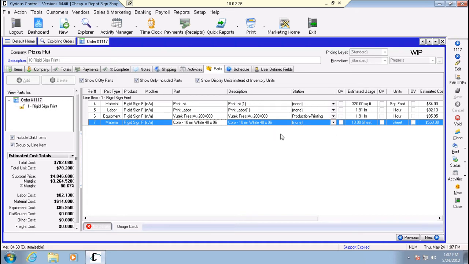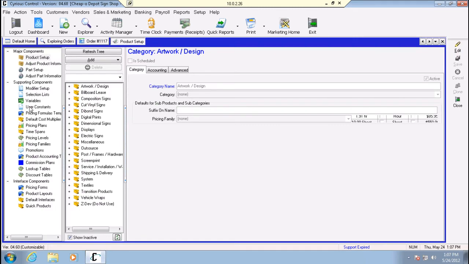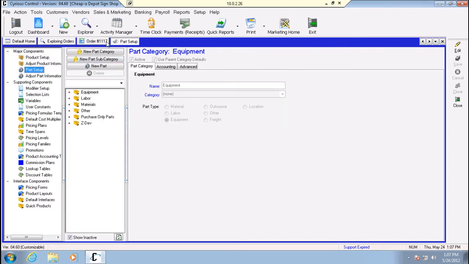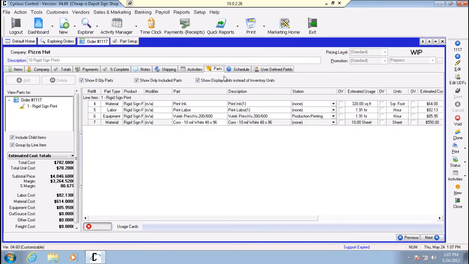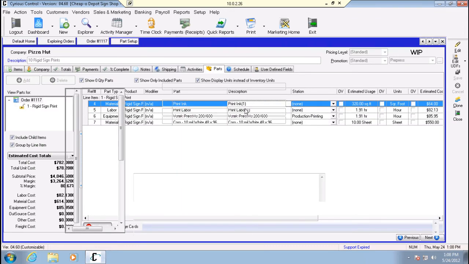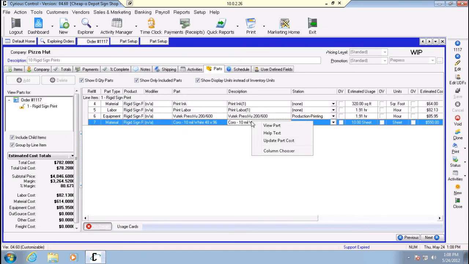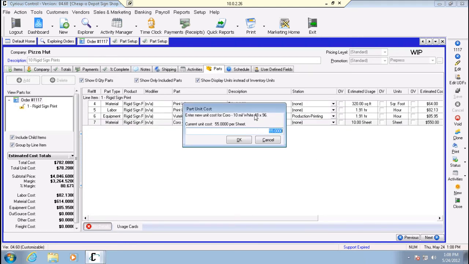If something doesn't seem right, or you want to get to that part to check something, instead of going up through all pricing setup, coming over to your part setup and scrolling through to find that part, simply come to the Parts tab on that order, right-click, View Part, and it'll bring you straight to that part in Part Setup if anything needs to be modified or adjusted. Also, you can do that right from here. If the cost of this Coro went up, you can update your part cost right from here as necessary.